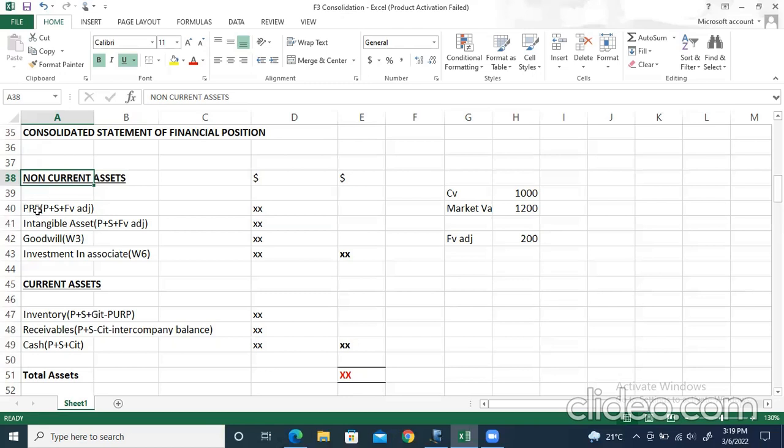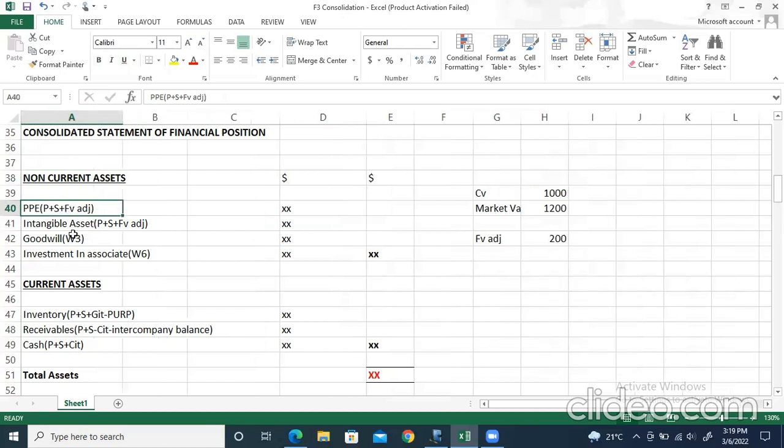Now first let's discuss this head of account over here. Okay, so you can see over here it's written property, plant and equipment. This is just a short form to save time, but PPE means property, plant, equipment, the non-current asset chapter. Right now, the intangible assets are different. That's why they're written below.